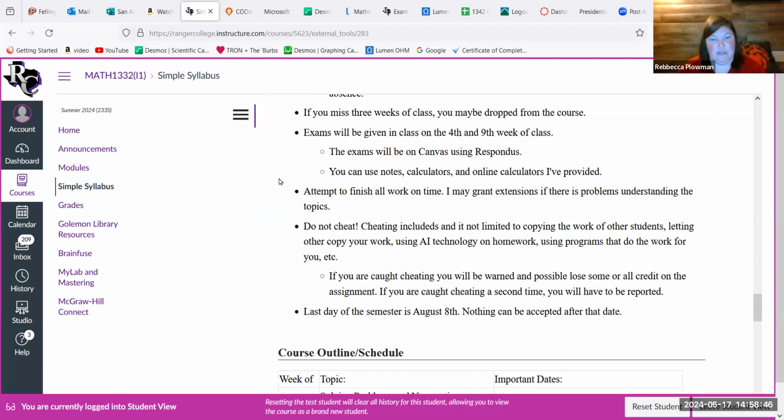First time, you're given a warning. You do it again, then we have to report you to my department head or the VP of instruction, and they can make the choice. I really only have the choice of, do I give you credit for the work or say you don't? They could kick you out though if it continues being a problem.